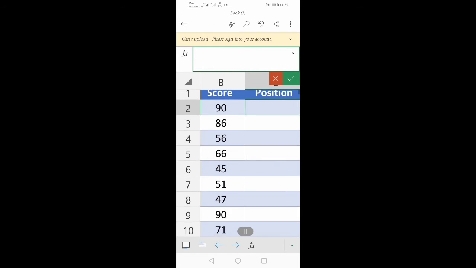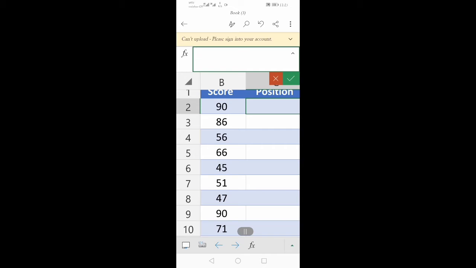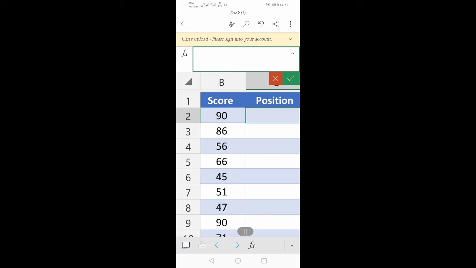your position. And the last argument accepts 2 numbers, as in 0 and 1, which indicates the order you want to rank. For example, you want to rank it from the highest to the lowest, as in descending order, or ascending order. So 0 is the highest to the lowest, and then 1 is the lowest to the highest.